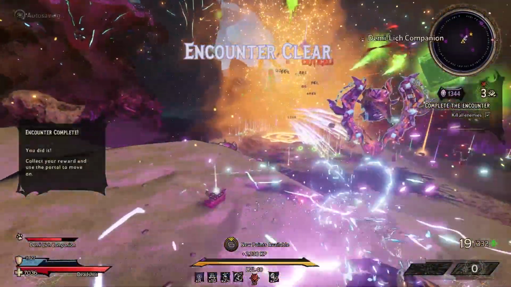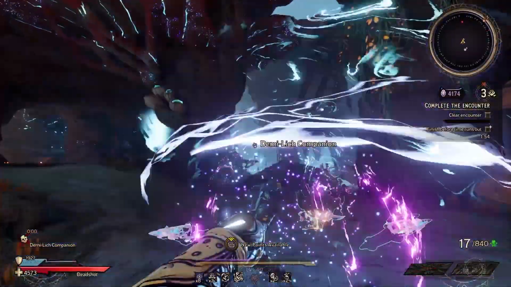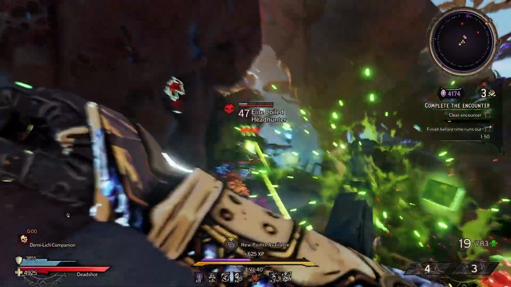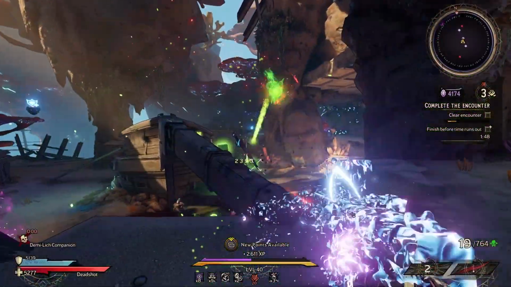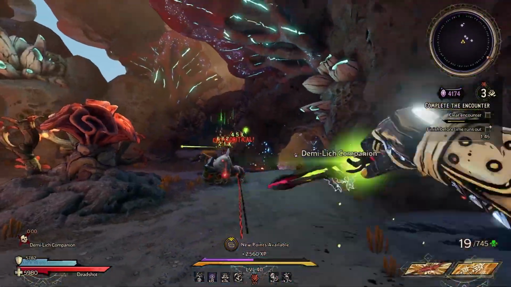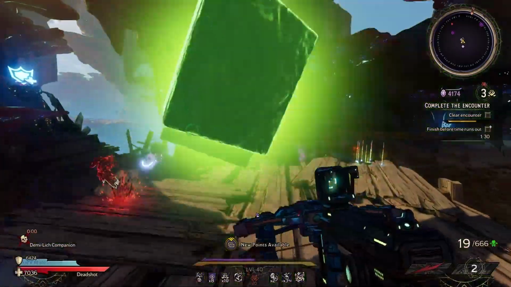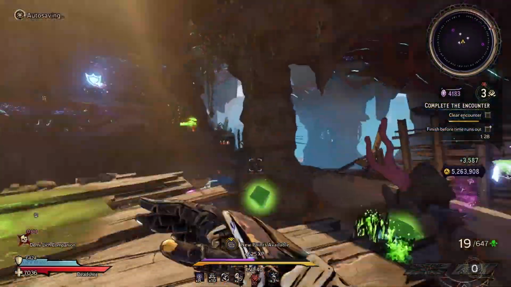For the pros and cons of the setup, the first pro is very obvious. You have two humongous cubes. You're going to join lobbies with random players. Oh my god, your cubes are so big. Get them out of my face. Cubes actually do a humongous amount of damage, and they sort of cover the entire map with poison.